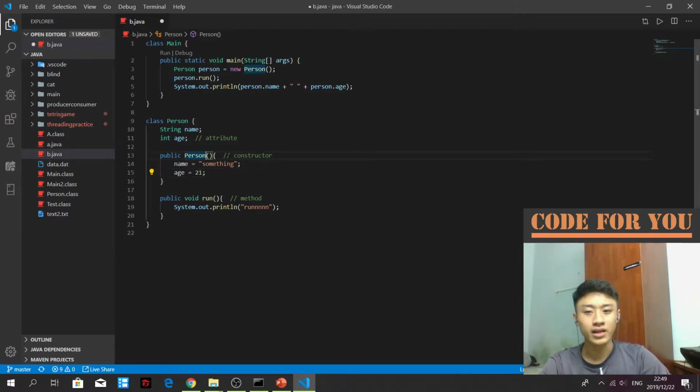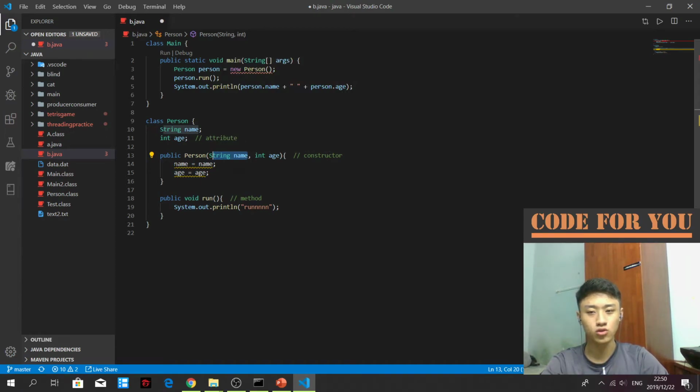But now we are accepting the inputs from the user or from another class that calls us. For example, if we have a name here and, for example, age here, so we have the attributes name and age as the parameters. This one I will assign to the name as well as the age. Now here comes a problem. Both have the same name, the attribute as well as the parameter inside the constructor.